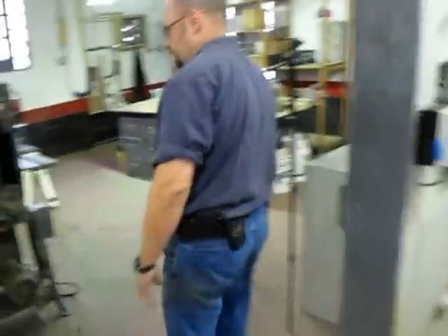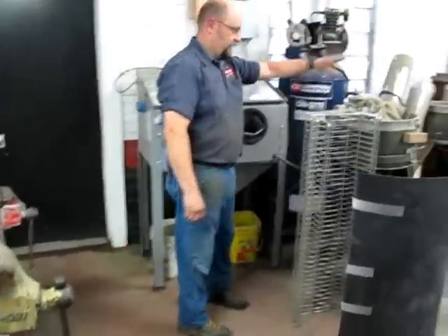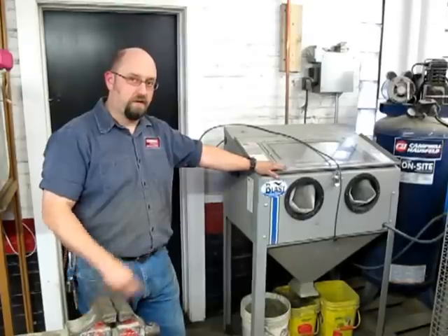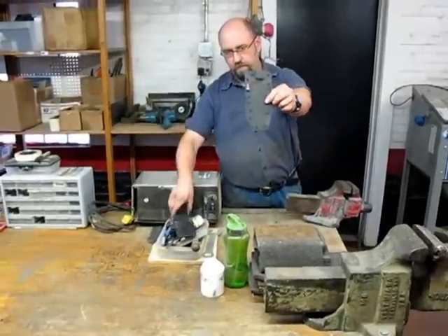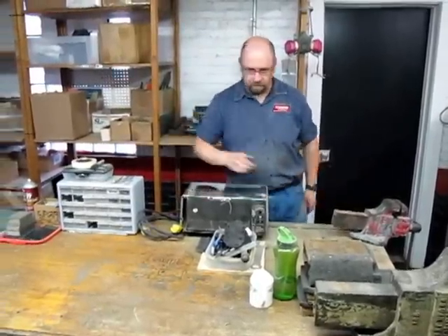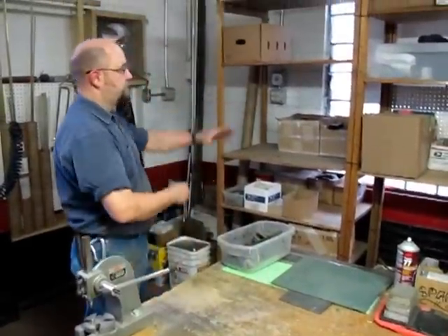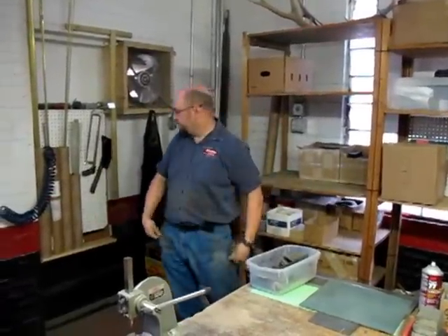Just another mobile setup table right there. Lunch room with wrappers on the floor. This is our vacuum system, which we don't have hooked up yet — we're going to put it up on a shelf. Once it starts getting cold out and we've got to keep the door shut, we're going to get the vacuum system going again. Here's our bead blast cabinet — for when we do a Scandi ground knife, we bead blast all the scales to give you a little extra traction. This is our layout table for doing Kydex sheaths and some of the PLSK1 stuff, the KLMS sheath. Nothing fancy — this little toaster oven, some supplies, our molds, big old vise. Here's our arbor press for doing the rivets. Some extra Kydex, extra scale material, a piece of curly maple out of the bin.